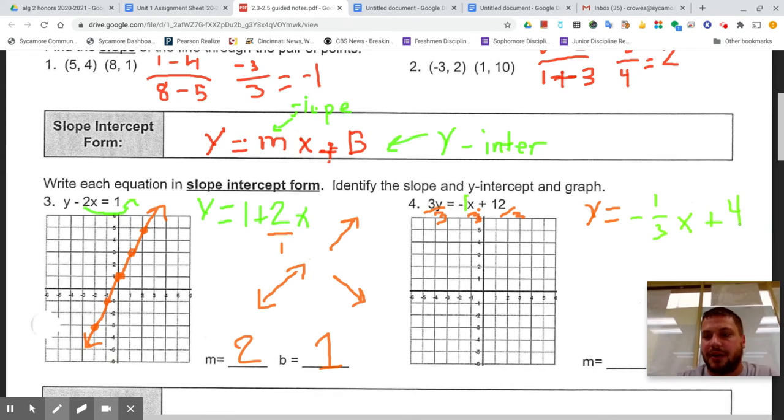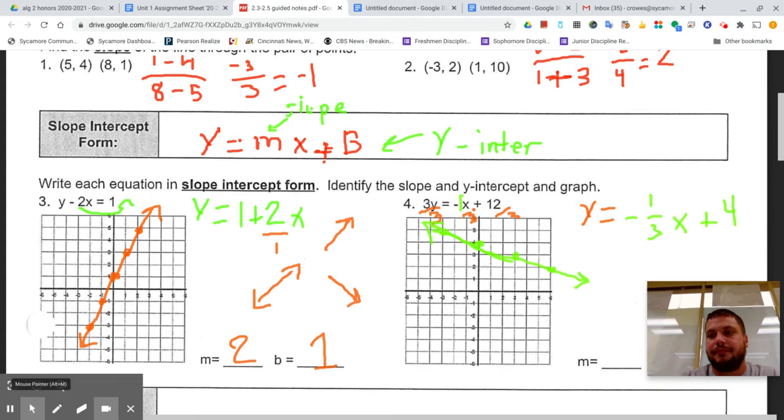Okay, so of course my y-intercept is 4. My slope is negative 1/3. I start at the y-axis at 4. Since it's negative, I'm going down and to the right. All lines run to the right. Down 1, right 3, down 1, right 3, or up 1, left 3. And now I connect my dots. Whoa, that was a bad line, but you get the point, okay? Connect the dots.